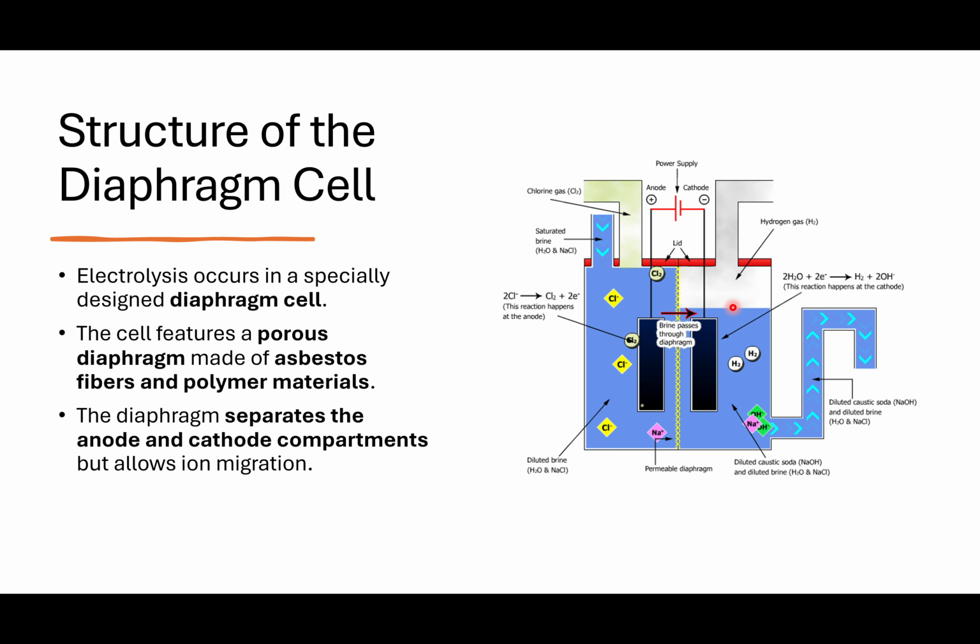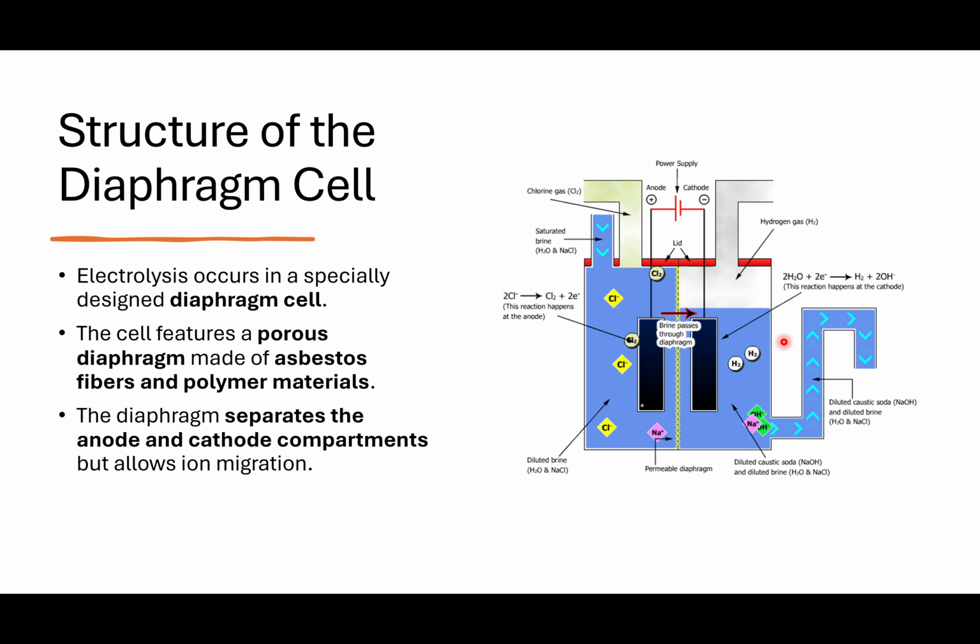Or many of these diagrams will describe that as caustic soda. That is the colloquial name for sodium hydroxide. The sodium hydroxide now will be captured. So that is what we capture now. We capture the sodium hydroxide as runoff from the reaction. And then sometimes you'll have that dilute amount of sodium chloride left, or brine left, that will actually come off with the caustic soda. So that is what's happening here.